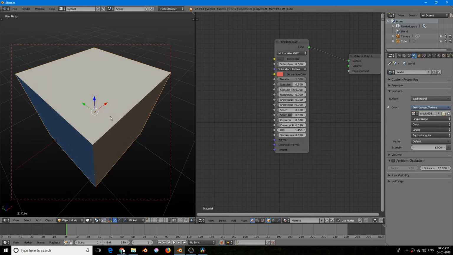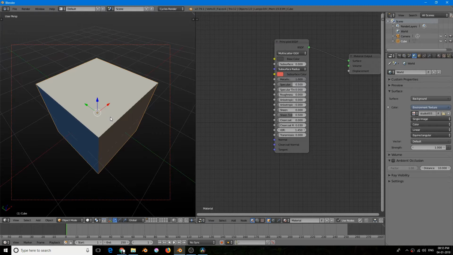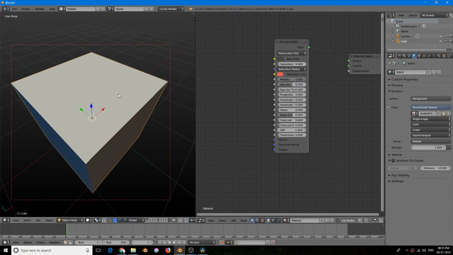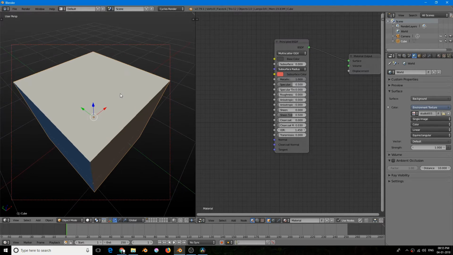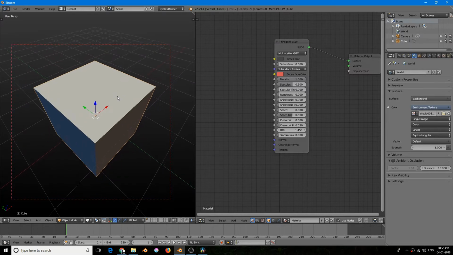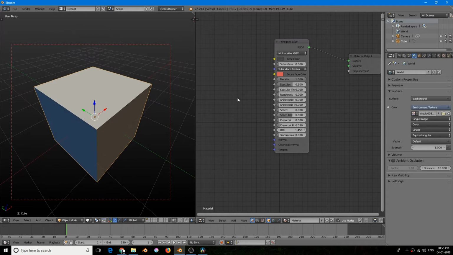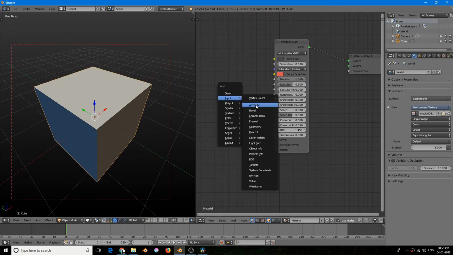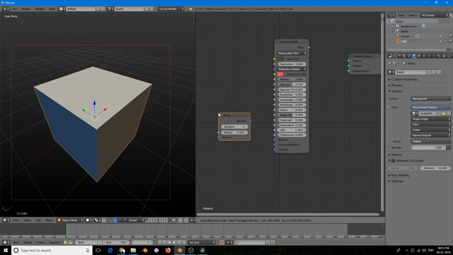But previously we had to do it manually by adding geometry or by adding the bevel modifier in Blender. That used to add geometry to your mesh, resulting in more poly count. But now that can be avoided by using this new node called bevel.